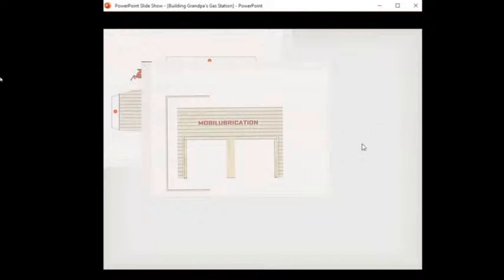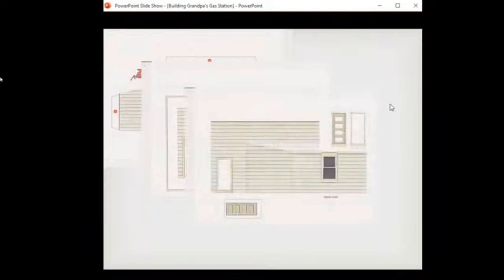If you want to do it well, you have to treat it as if it's a craftsman type structure or a scratch built structure. Here's, for example, the framing around the doors. That has to be superimposed. There's the other side of the service bay.